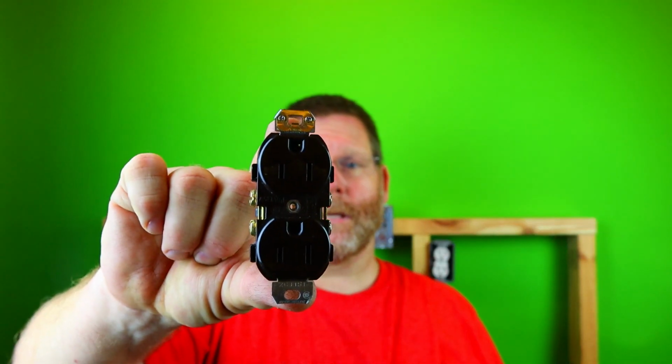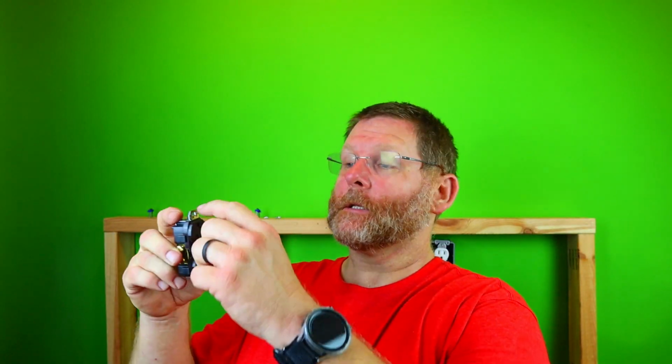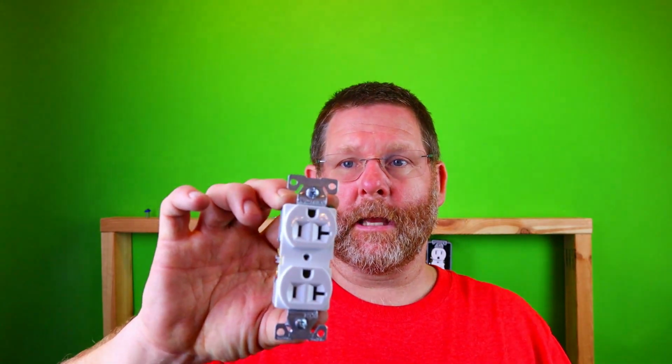So now what you are left with is something that looks like this. Now there are other receptacles that have those ears and have another little piece on there that you have to bend off. So you'll have 3 tabs to bend off, and those look like this. Now you see here on the top, it's got the ears and it's got this piece on the top.